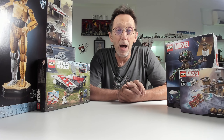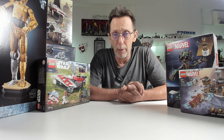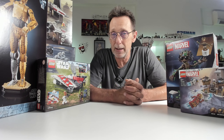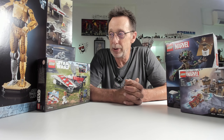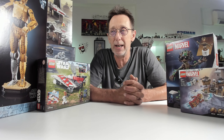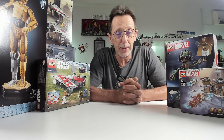Last but not least, C-3PO — I had to get this. It looks awesome: the gold coloring and everything just looks really cool. You get a minifig and a plaque with it. It's not an exclusive minifig, just a C-3PO. The main complaints people have are the price and the fact that the pieces aren't printed — they're stickers. But you can pose him however you want and he looks great next to the 25th anniversary R2-D2, which I haven't built yet but I do have it.